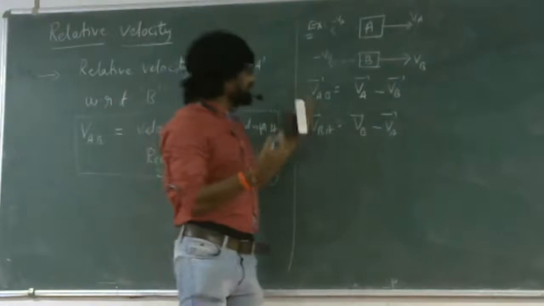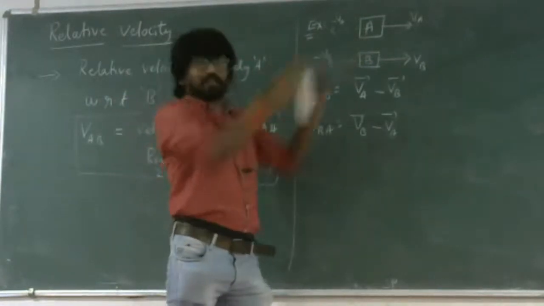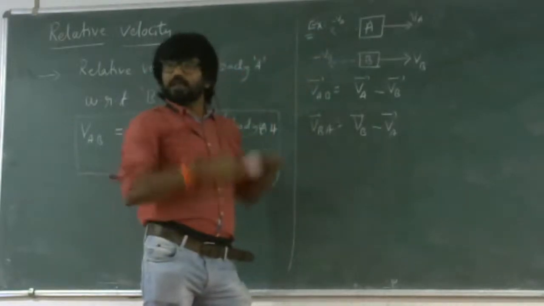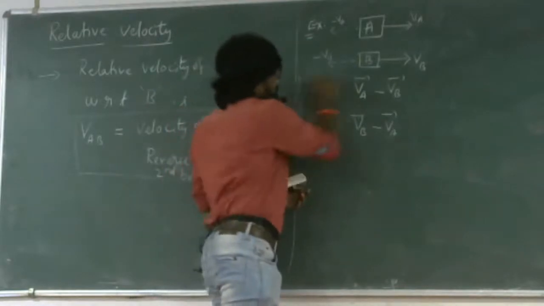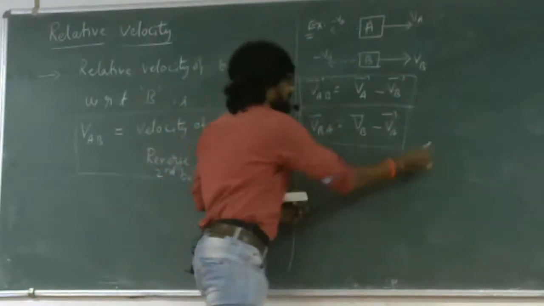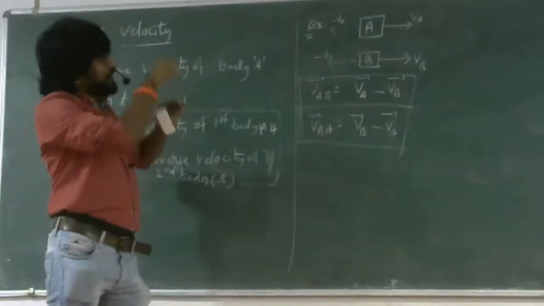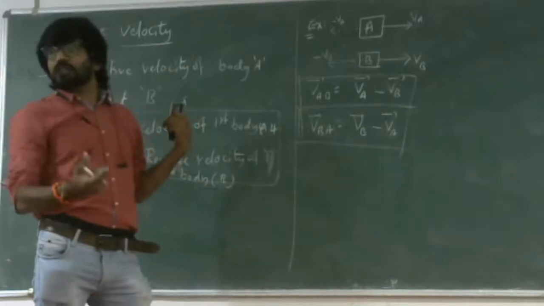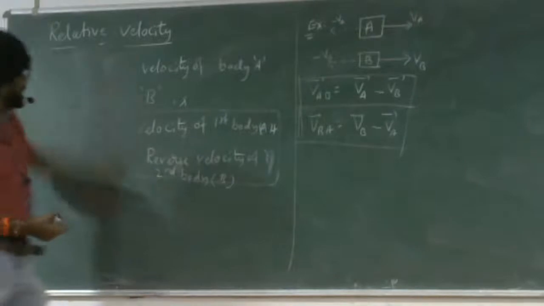If you want the magnitude of this, here they both are moving in the same direction, or you can say parallel to one another. So this gives you the velocity of one with respect to another. Let us see the next example. If the two bodies are moving in opposite directions, then how to get the velocity of one with respect to another, that is relative velocity. So here itself, let us take that example. Next example. Note down quickly.